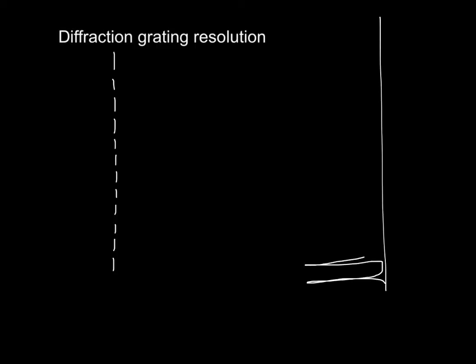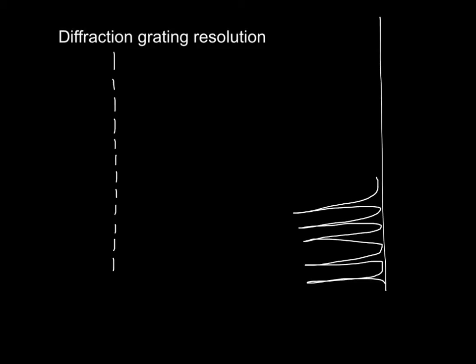Now, we also need to talk about the resolution of a diffraction grating. If you remember, a diffraction grating is just a bunch of slits, lots and lots of them, very, very thin, that cause a pattern very similar to that of a double slit interference pattern, but the slits are very, very thin. So one wavelength will do something like this, and the separation is always the same, and it depends on the wavelength.